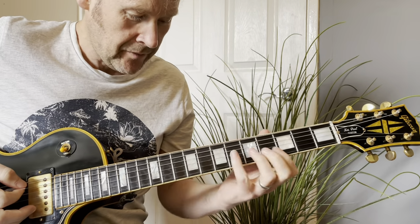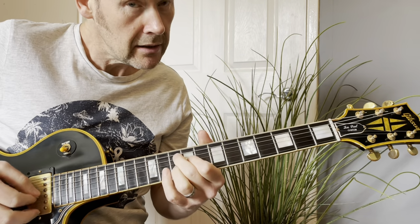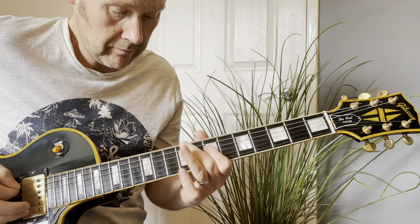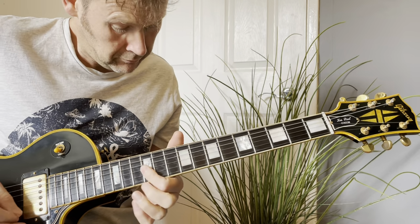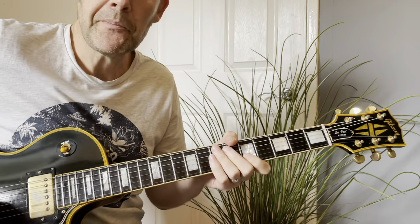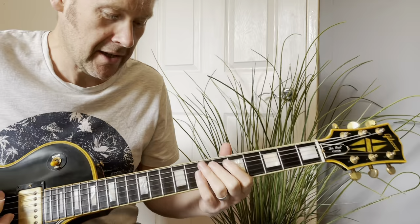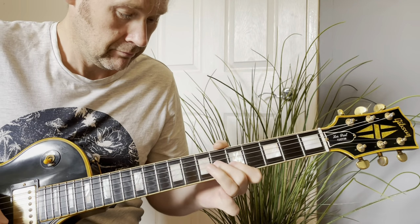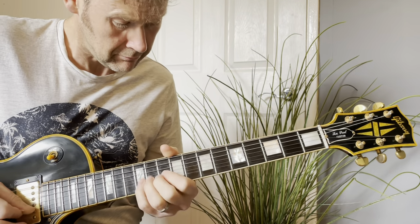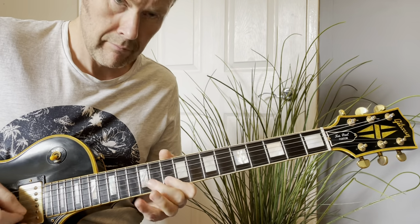So that's just, there's your F major 7 chord, but it just sounds nice. It's just G7. So, another great idea to incorporate, and my favourite is to do it like this sometimes. I'll go, I think I did it in C. Then a D minor 7. Then a G.